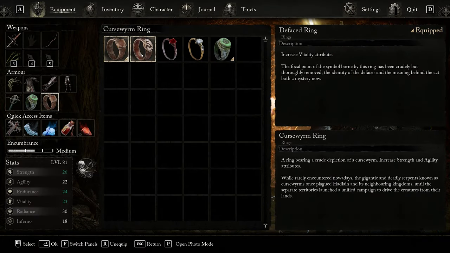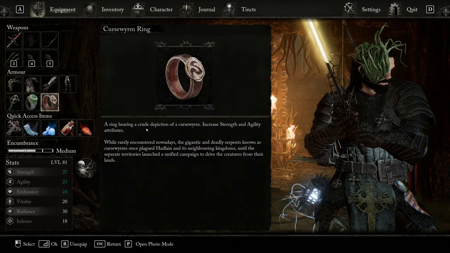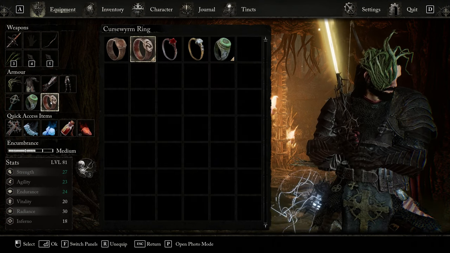Today I'm gonna show how you can get a very useful ring in Lords of the Fallen. The name of this one is the Cursewyrm ring, and you can get it from the Forsaken Fen, but I'm gonna explain exactly where you can find the ring. But first, let's see how many points it will increase for each of those abilities.